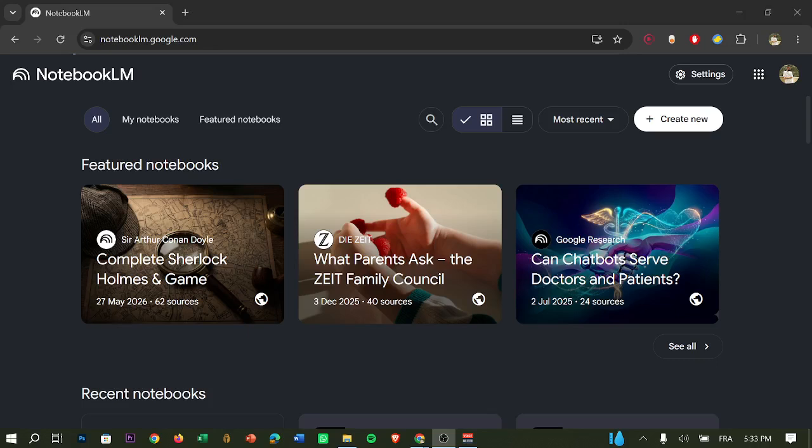So flashcards are one of NotebookLM's most useful study features, helping students and researchers quickly review key concepts from their sources. However, some users encounter problems where flashcards stay stuck on loading, never appear, fail to generate, or suddenly disappear after creation. Fortunately, most flashcard loading issues are caused by source processing problems, browser conflicts, notebook complexity, or temporary server interruptions. In this guide, I will show you step by step how to fix flashcards not loading in NotebookLM in 2026, simple and effective.